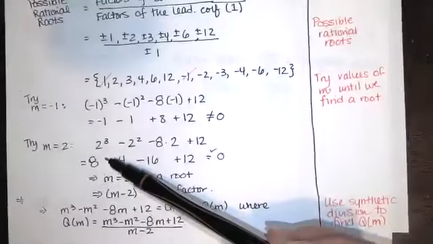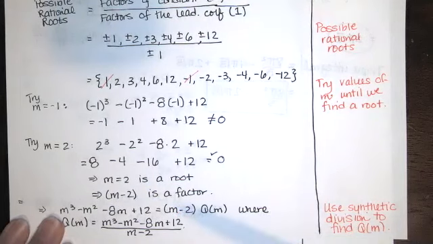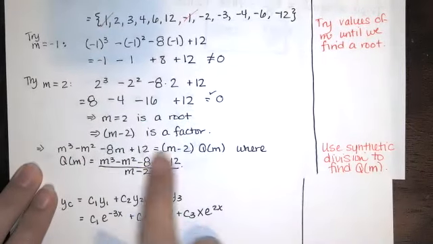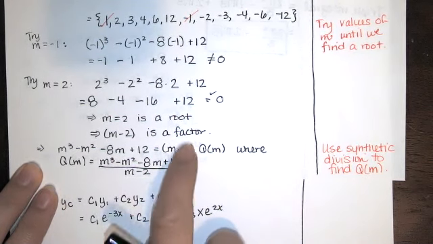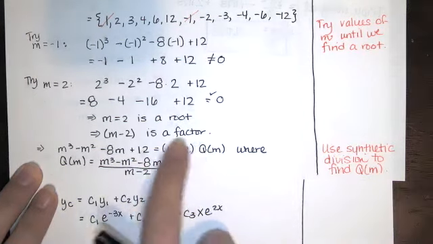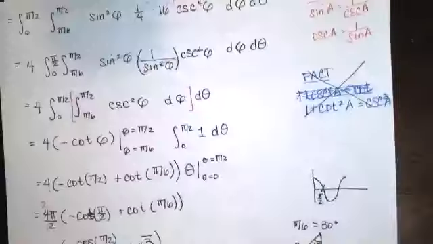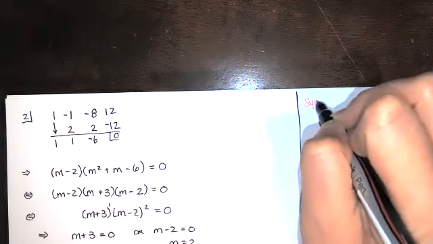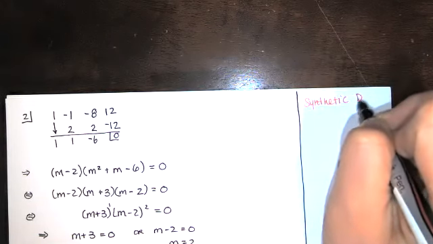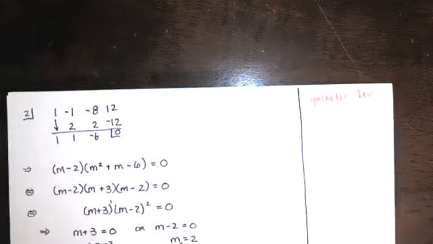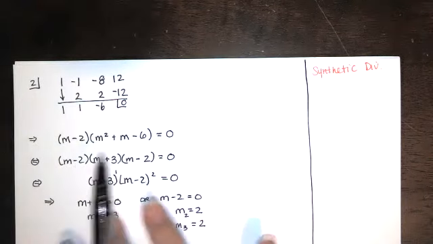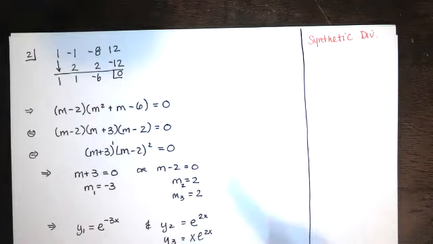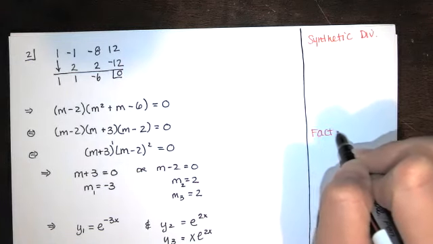So once I found a root, said m equals 2 is a root, so m minus 2 is a factor. Then I said, okay, well, this polynomial is this times something. To figure out what that something is, I need to divide this factor out. So I'm going to take my polynomial that I started with and divide by the m minus 2. To do that, we did synthetic division. These are the coefficients of the polynomial q. They're right there. And then this was quadratic and easily factorable, so we wrote it in this factored form. And then we simplified. So we've got our factored characteristic equation now.